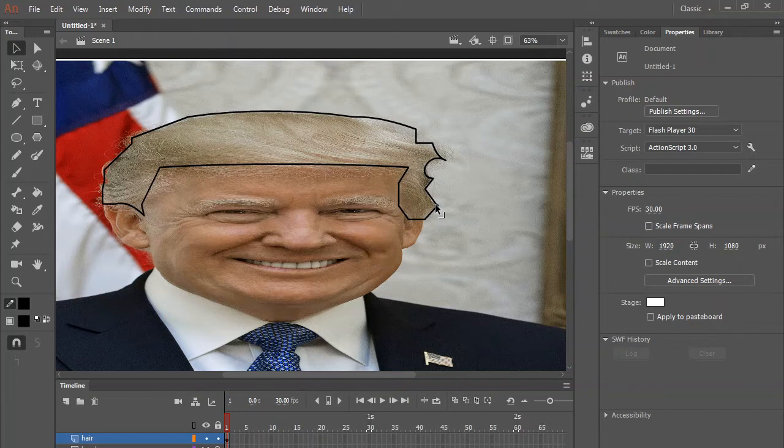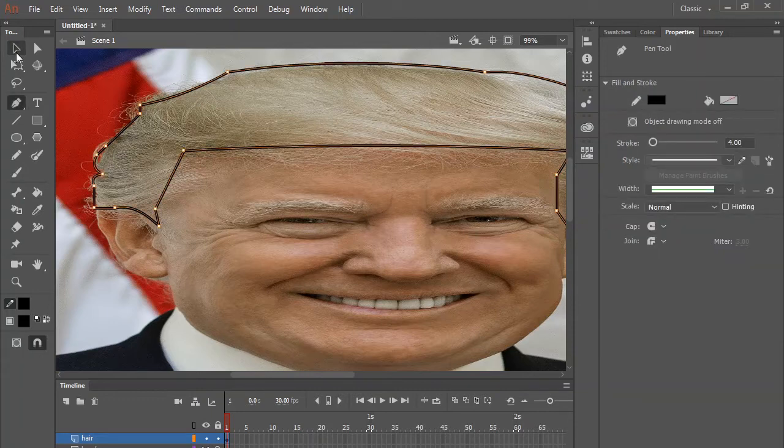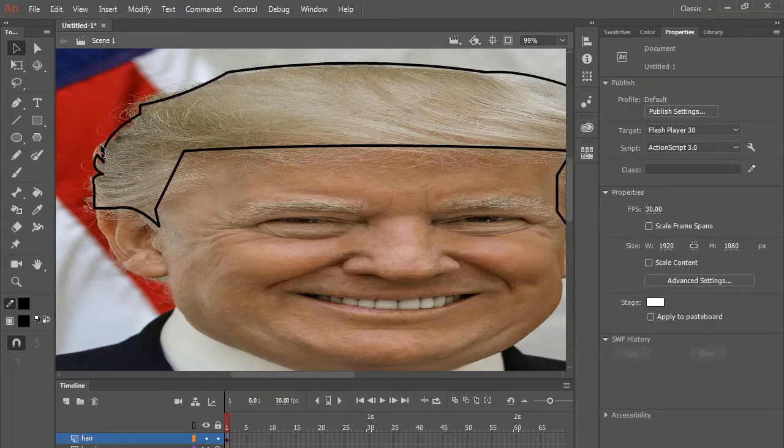Pen tool and add a point here. Use the selection tool to move it like that, and pen tool again, add a point here, use the selection tool and push it here like that, and this one more time.